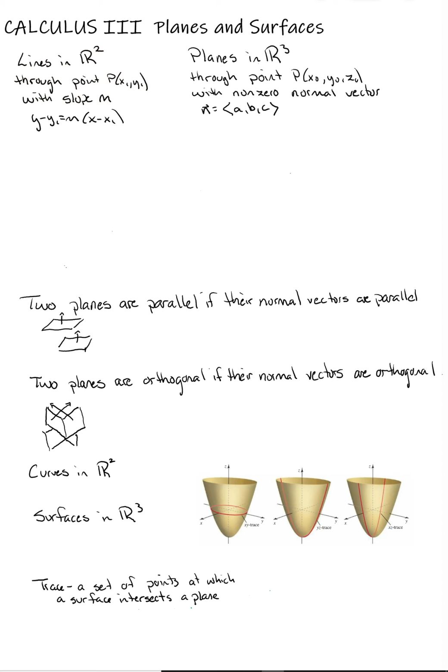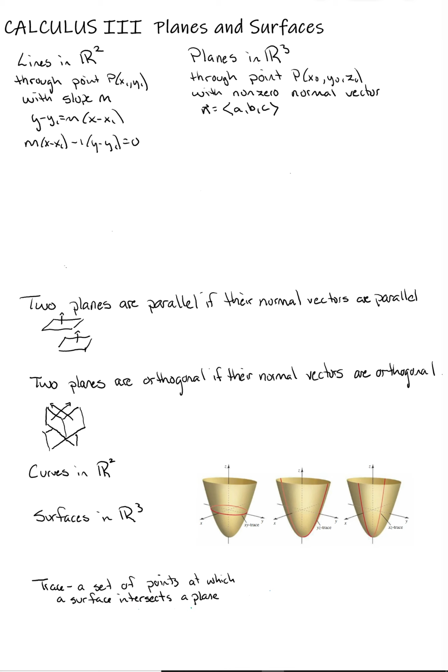Of course, we could turn that around, move some stuff here and there, and write it as m times x minus x1 minus 1 times y minus y1 is equal to 0. So notice I just moved the y minus y1, put that in a group, moved that collectively over to the other side of the equation, and set it equal to 0. Of course, I turned the whole thing around, so the right side is now the left side, and vice versa.